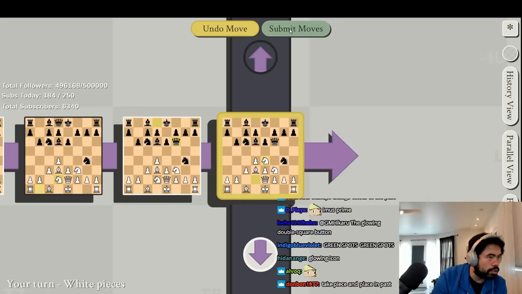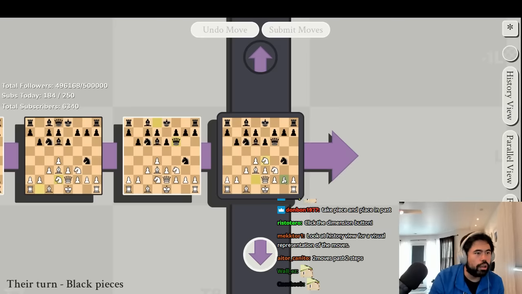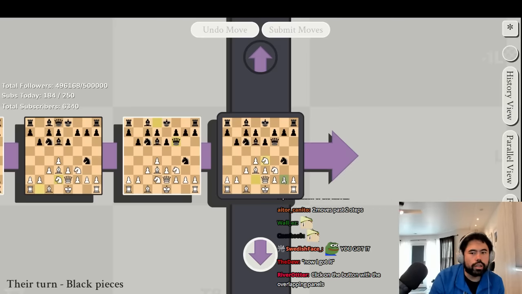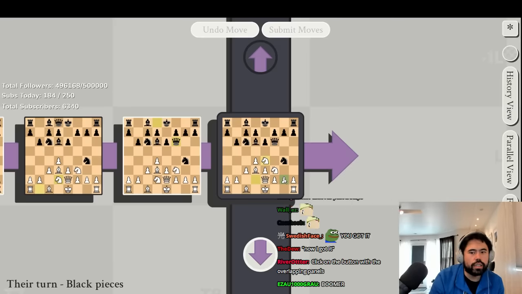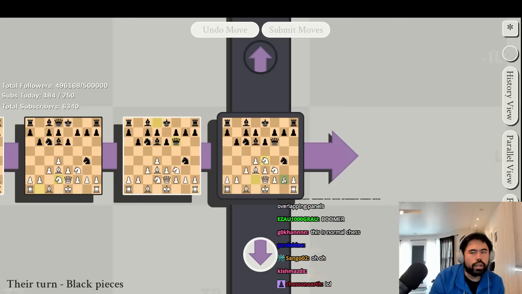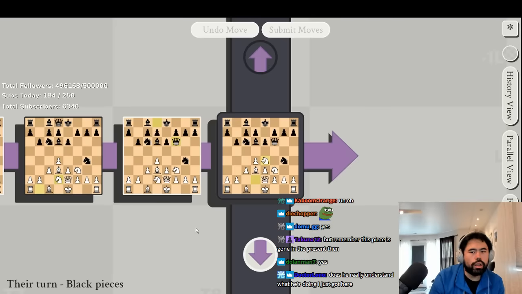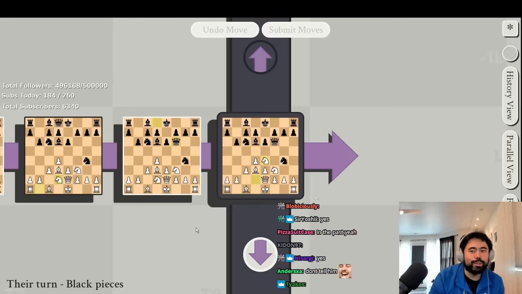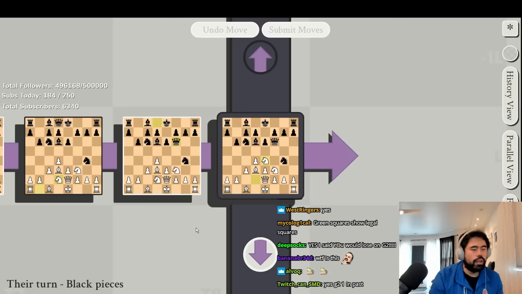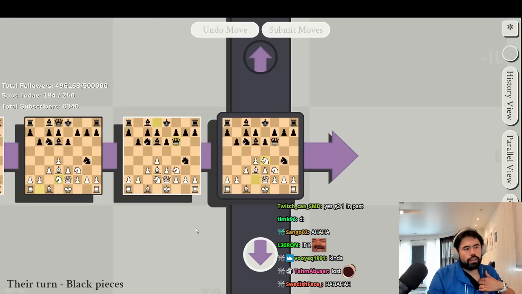Let me see. Where can he go? He can't do anything in the past. Oh, he can go knight g2. Oh, shoot. He is knight g2, doesn't he? Oh, no. Oh, shit. Oh, sorry. Pardon my French.